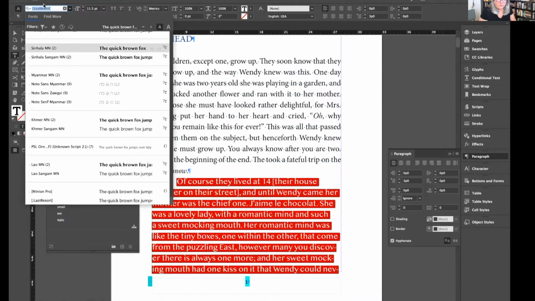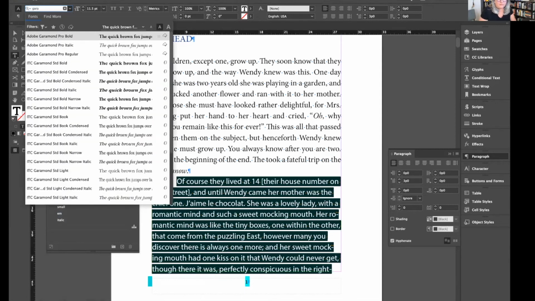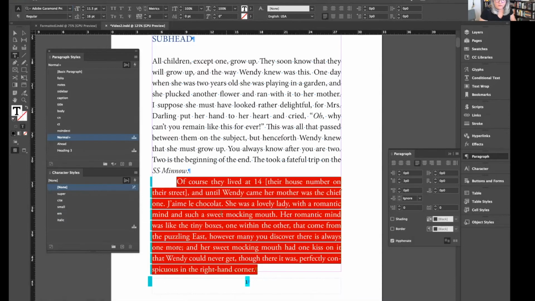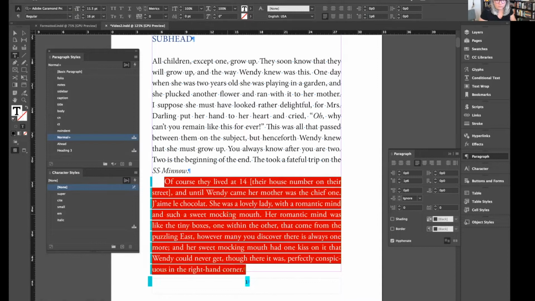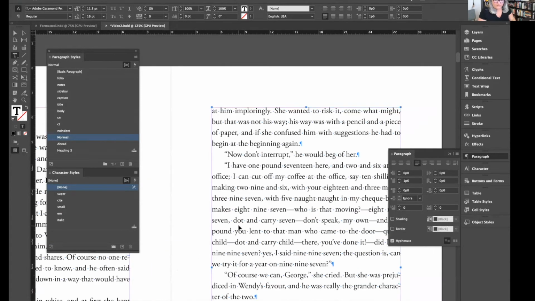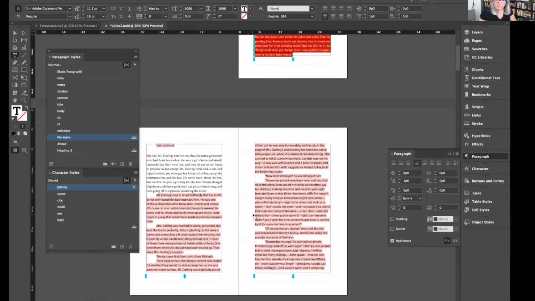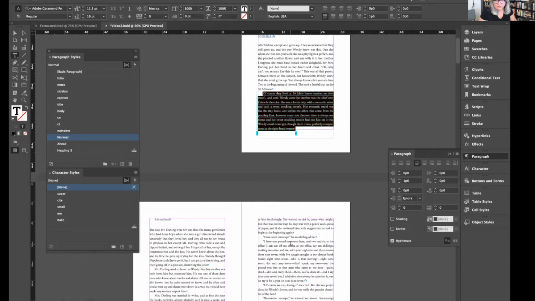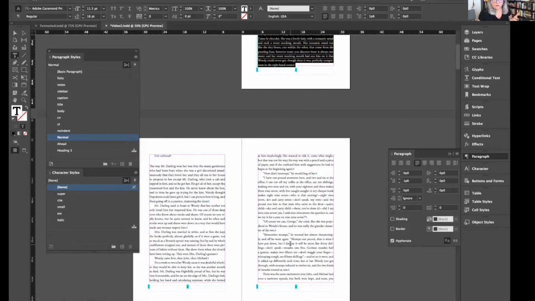We're going to edit the normal style sheet. We're going to make that Garamond Pro regular, and I'm going to make it justified. 11.5 on 16 is correct. This first line indent is a little bit much, so I'm going to make that 18 points instead of 3 picas, and then I will redefine the style. Before I did that, let's look. Everything was a little bit wonky, and once I do this, it fixes all of that. It inherits it, and so everything gets smoothed out nicely.